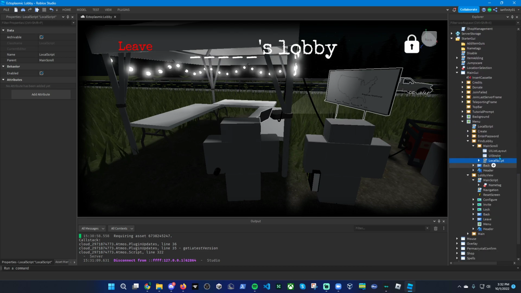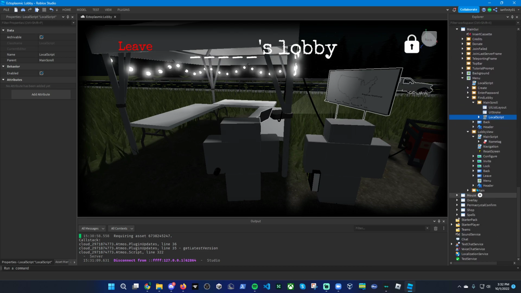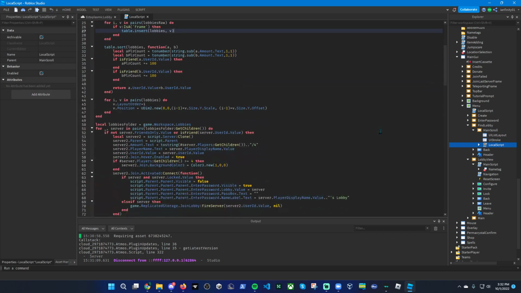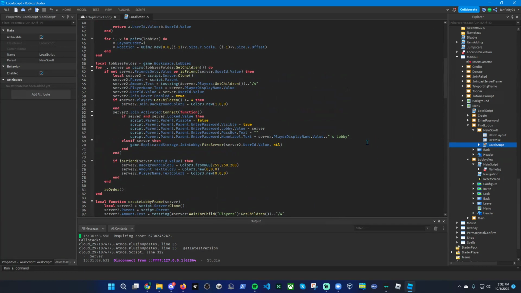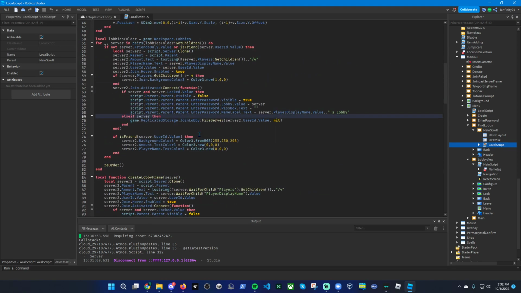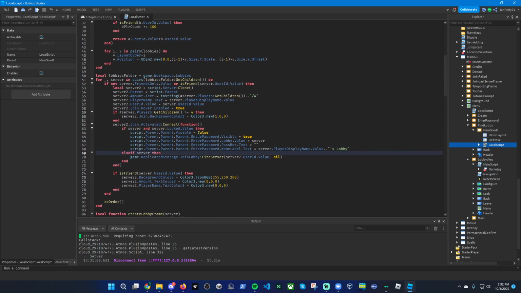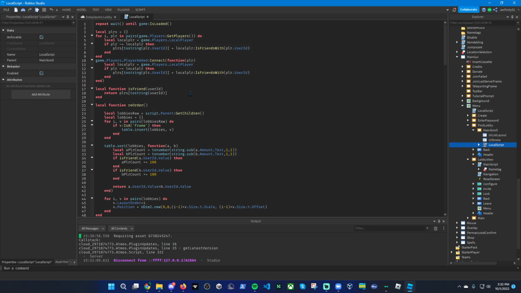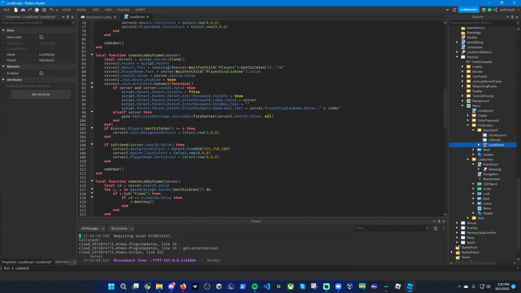So what I'll do is in find lobby, am I looking in the wrong script?